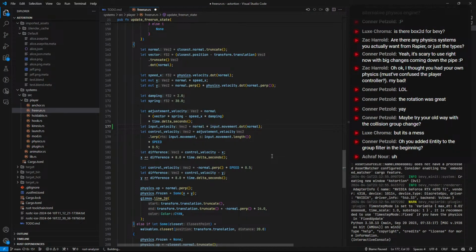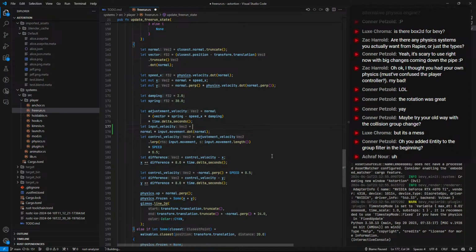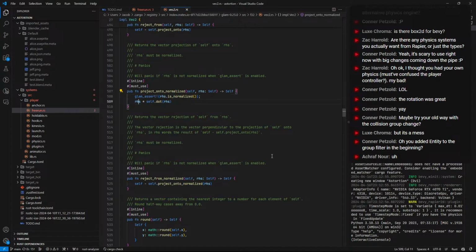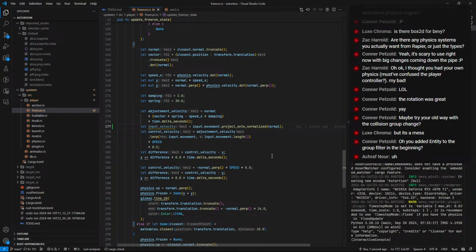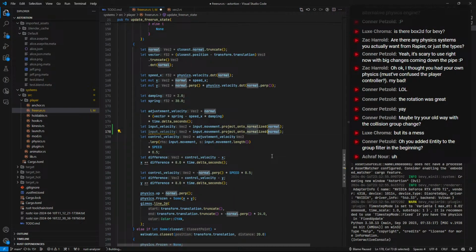Now I think there is a function for this in Bevy. Now as I think of it, there's something, project onto normalized, right? And that does the exact same thing. Like this. I don't know if this is any clearer. Hold on. I don't know, man.